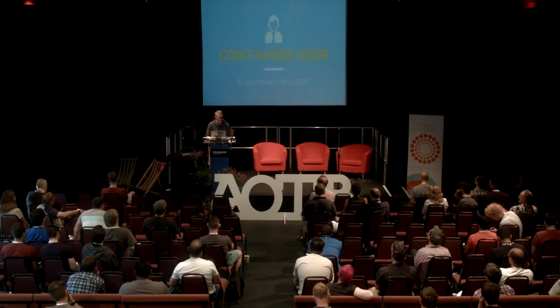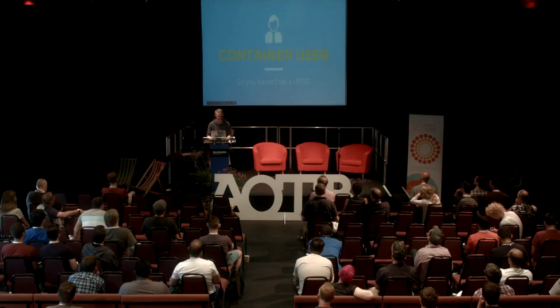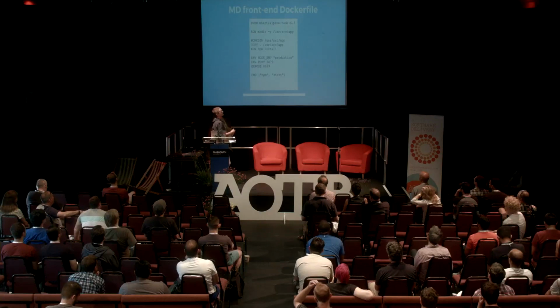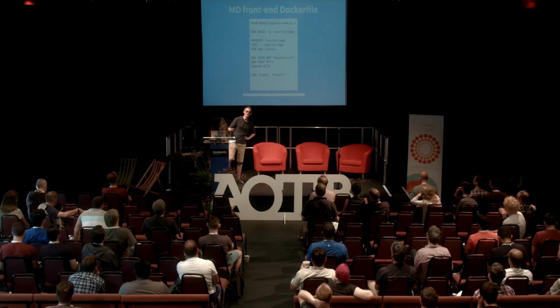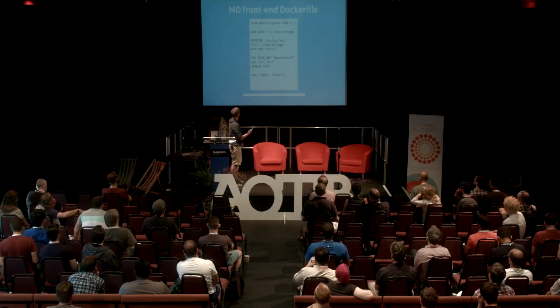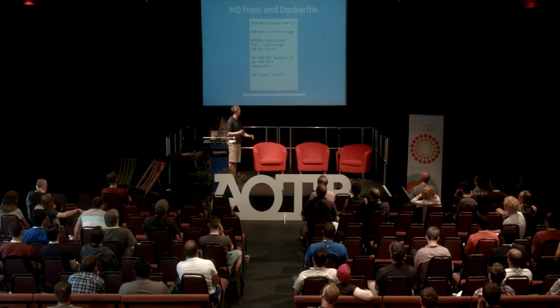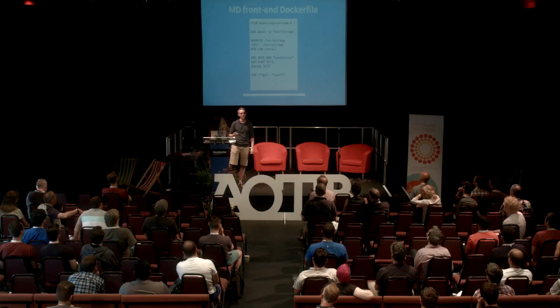So the first one is if you haven't set a user. Actually, let's just take a look at an example first. This is one of the Dockerfiles. A Dockerfile is a thing that defines your Docker container, and Docker will go through this and take each step and then build a container from each step. This is the code to define that container. And I can say that this code is bad because it's my own, so I'm not offending anyone. In this code, we haven't set a user. There's a command to set a user, and if you don't set a user in your container, it defaults to being the root user. And the root user is usually allowed to do anything.